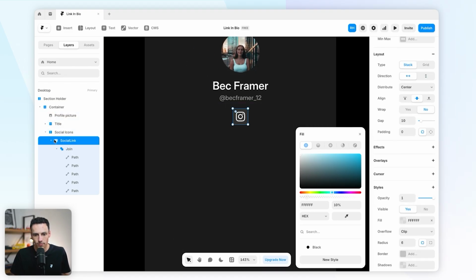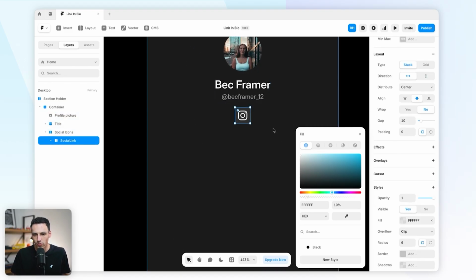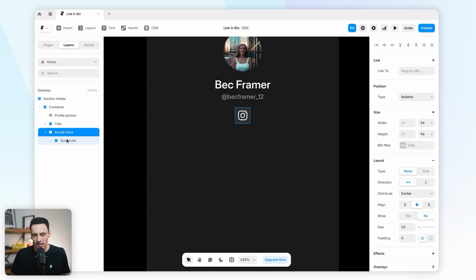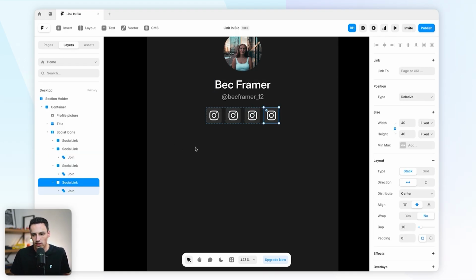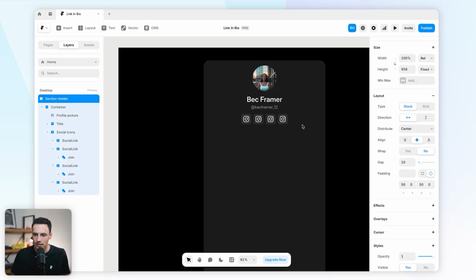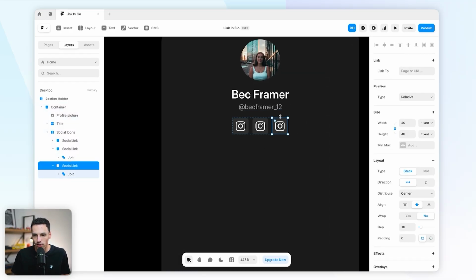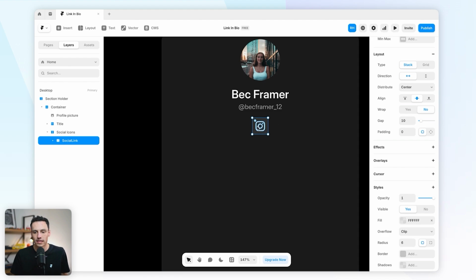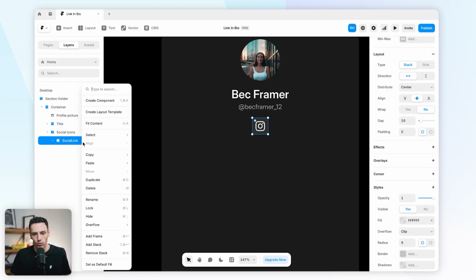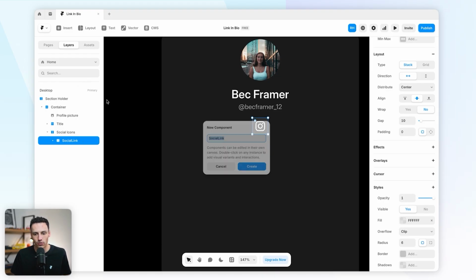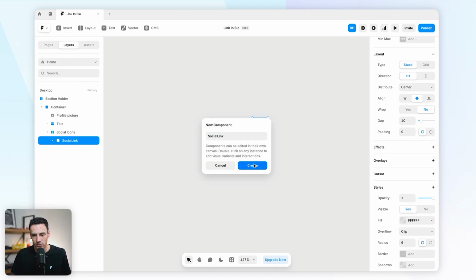Okay, this looks good. Now, because we want a few of these, and since everything's set up inside its own holder, we can just copy and paste these, and you'll notice that the layout starts to look how we might want it. But I want to go a step further here, and create this as a component, because we're reusing this element over and over. We're going to have an Instagram page, we might have a Facebook page, a YouTube page, our LinkedIn, all those sort of links. So I'll right click that frame, go create component, and we'll call this our social link.